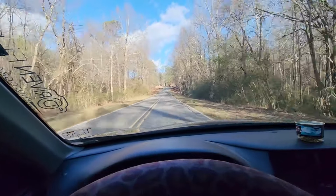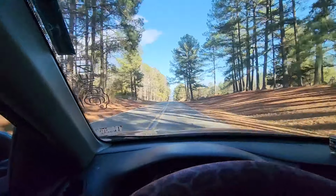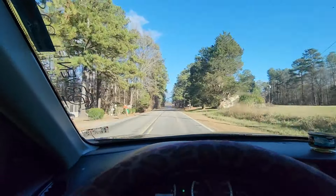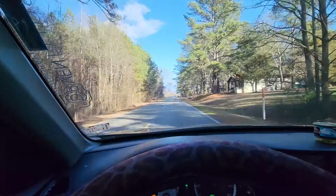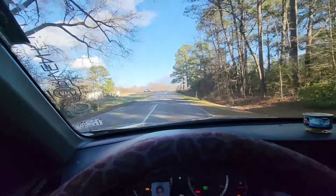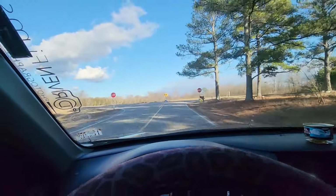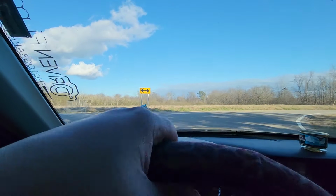through. It feels extremely planted. Steering input is spot on. There's a lot of loose hardware in this car, but the input is buttery. If you've never driven an 08 Accord, I can't say what the 10s feel like, but if you've never driven a 2008 Accord in stock form, guys, I'm gonna tell you, it's one of the most inspiring cars.